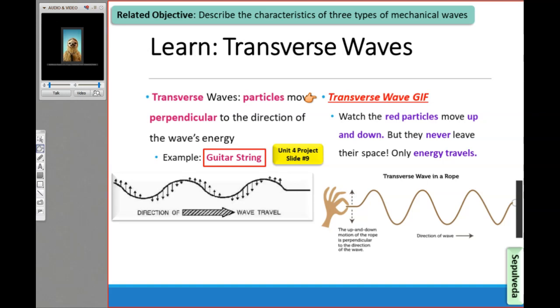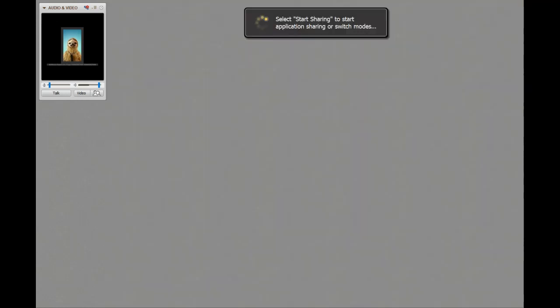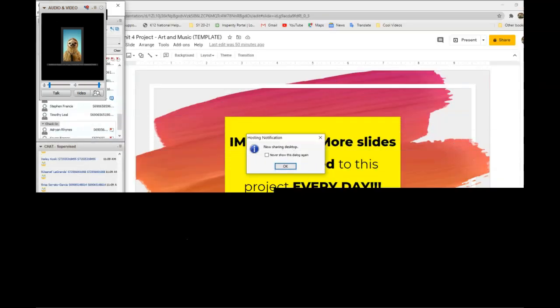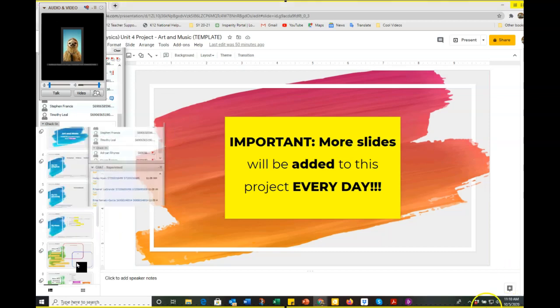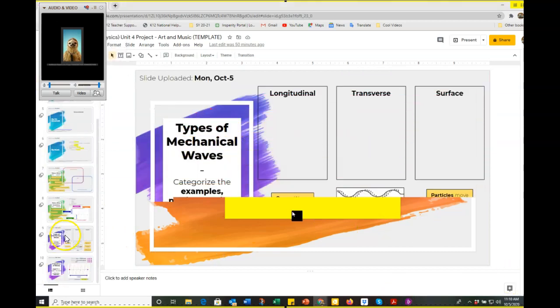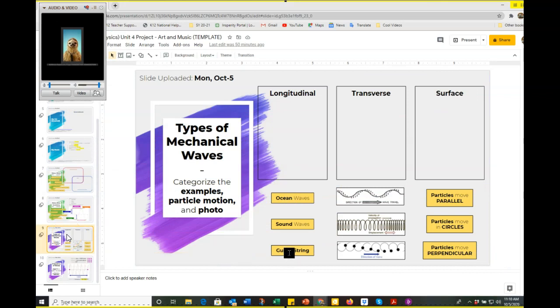Beautiful. Now, this is your part of slide 9, so I'm going to show you a little bit about slide 9. Let me screen share that with you. On my slide 9, if you notice all the way down here, I didn't put in any of these.